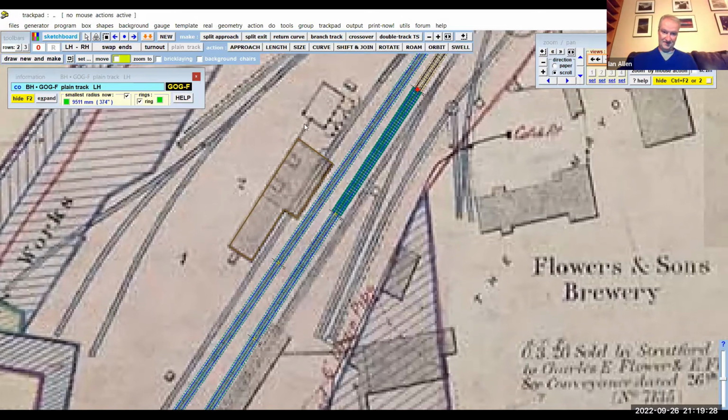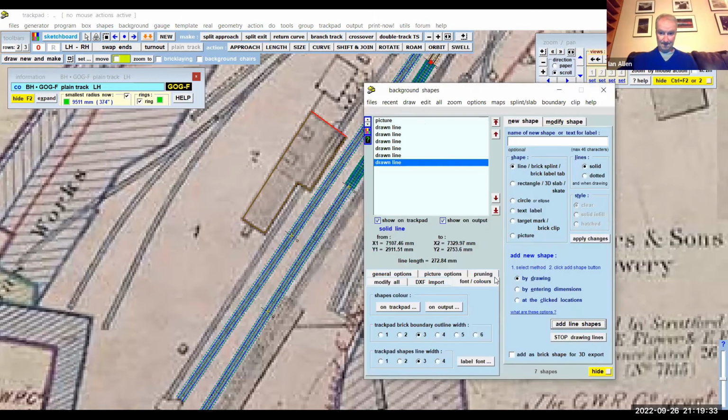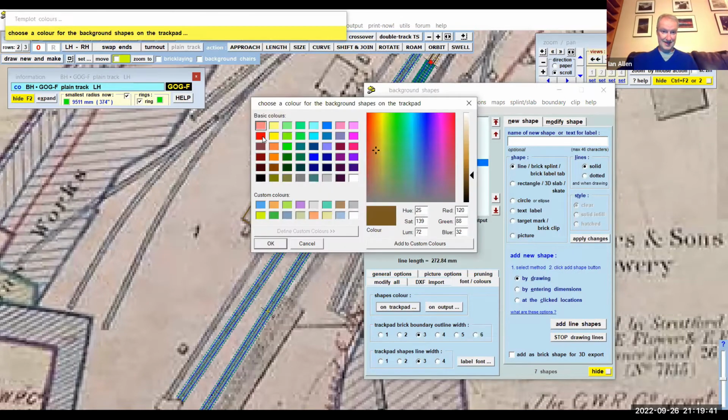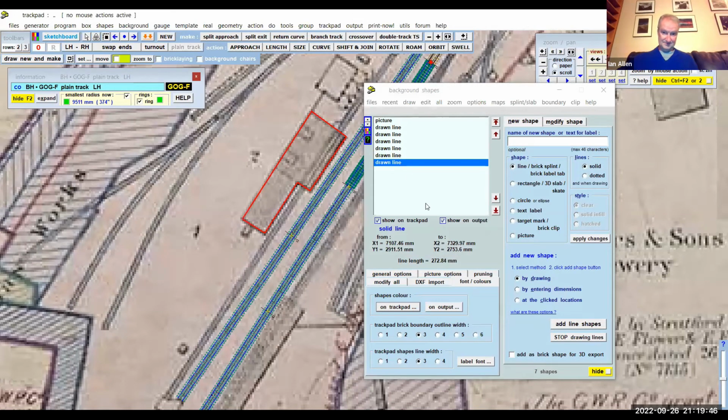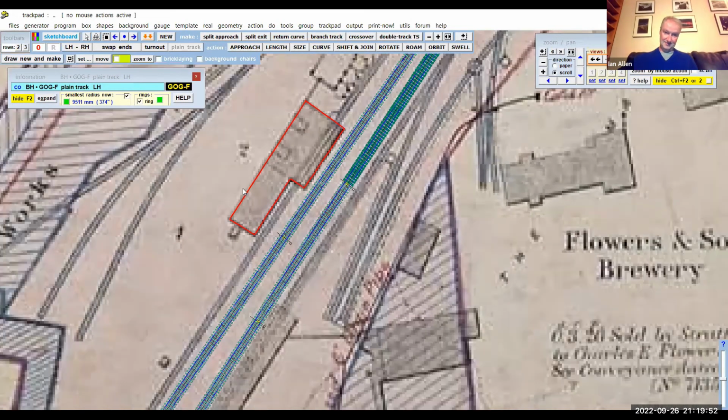But now, of course, they've got the same color as the background. So if we go back to shapes and colors, shape color here, the shape color on the trackpad, I'm now going to make them red. And there we have it. So it's a nice representation of the goods shed on our track plan.